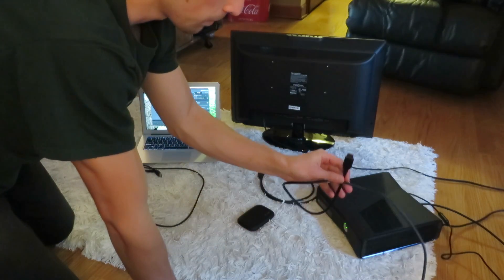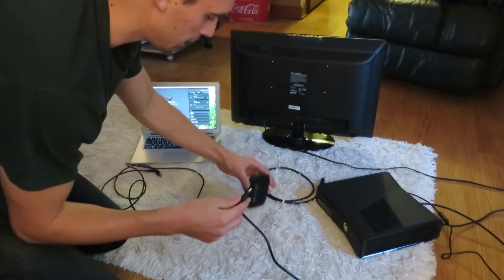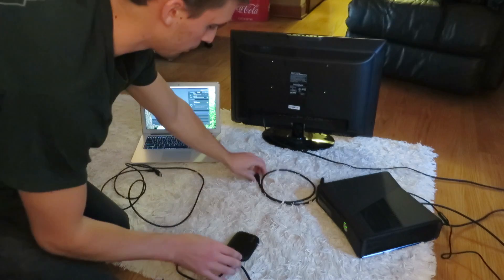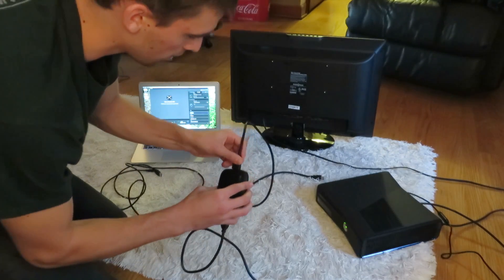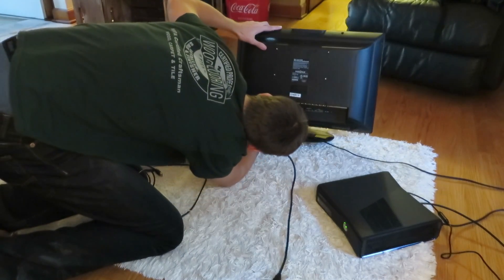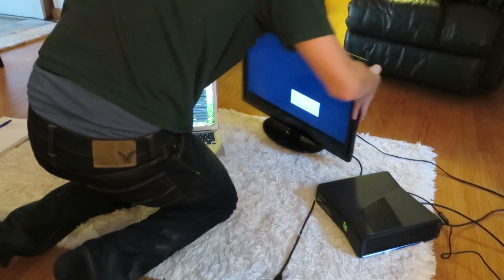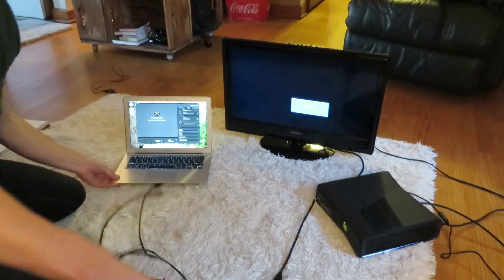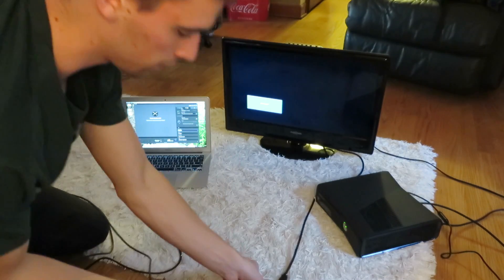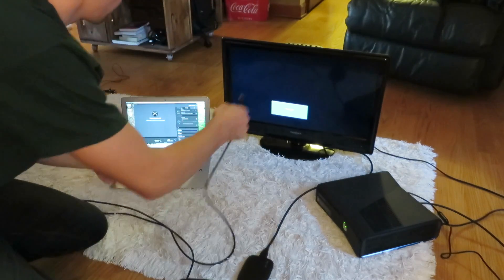Here is another HDMI cable, but that should have already been plugged into the back of your Xbox, so you can plug it into your HDMI in. For your HDMI out, take your other HDMI cable that came with it and this will go into the back of your TV — I'll plug it in and spin this around so you can see it. And lastly, we'll plug in the transfer cable. It has kind of a cell phone charger on one side, and the other side is simply a USB.